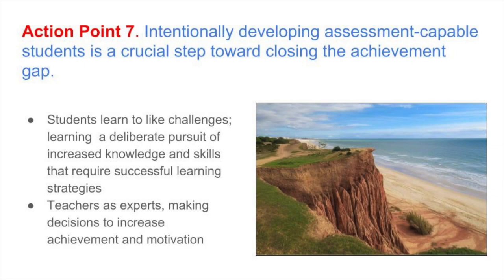Students will begin to learn to like challenges as they successfully accomplish learning targets along the way to reaching a distal goal. Learning is a deliberate pursuit of increased knowledge and skills that require successful learning strategies. In this, teachers are seen as experts. They are not necessarily experienced. As experts, they make decisions to increase achievement and motivation. So they keep the students on course for ultimately reaching both short and long-term goals.